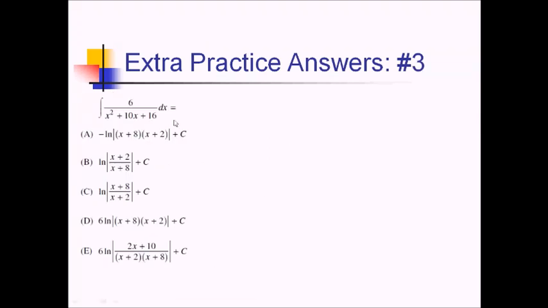On this problem, I'm trying to take the antiderivative of this rational expression. There is no way to simplify this. All we can really do is factor and try to use partial fractions to break this down a little bit. So I can factor the denominator into x plus 2 and x plus 8, things that multiply to 16 and add up to 10. And I'm going to set that equal to a over x plus 2, splitting this up using partial fractions, plus b over x plus 8.